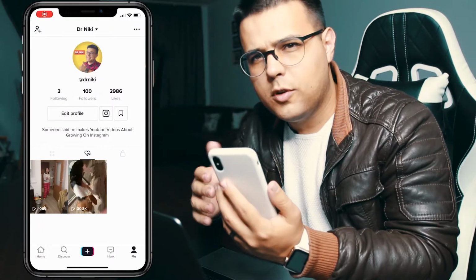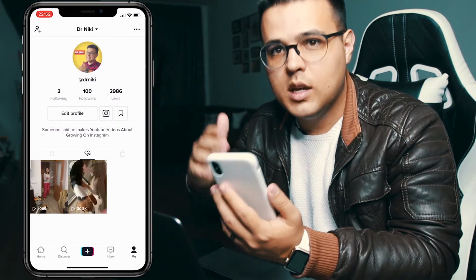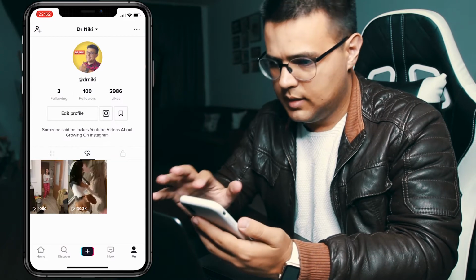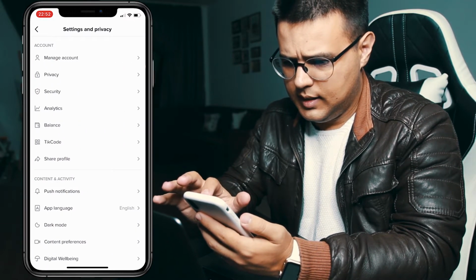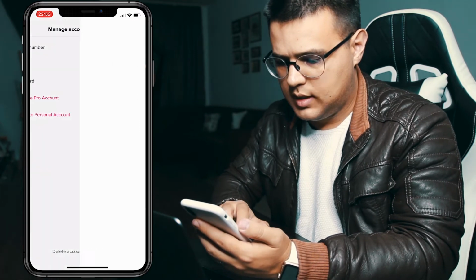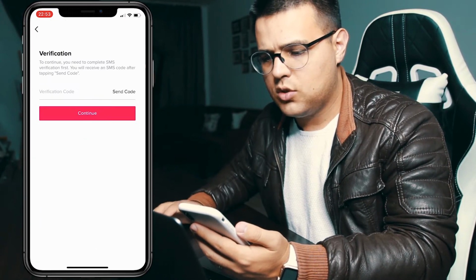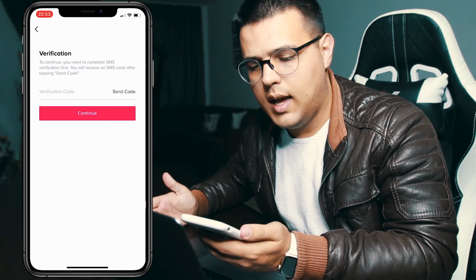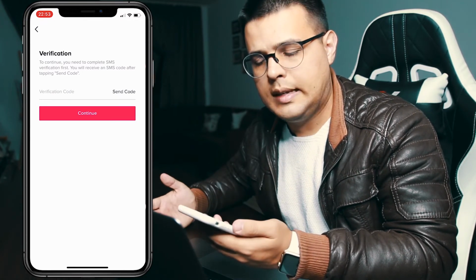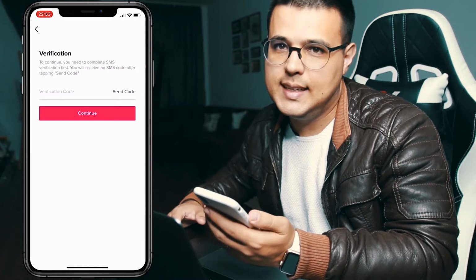Okay, so I'm on my phone and it works the same way on iOS or Android devices. When you go on TikTok you just click the Me button, then the 3 dots right here, then click on the first option, manage my account, and then delete account. You just click delete account, they'll send you a verification code, you follow through it and you have it deleted. Sometimes they give you a period where you can reactivate it, but after that it's deleted permanently.